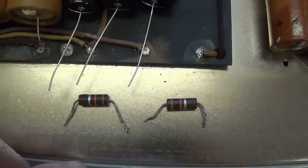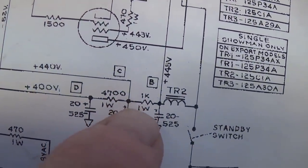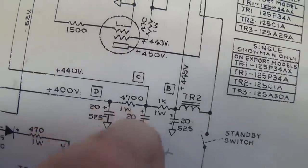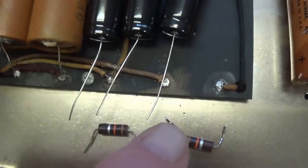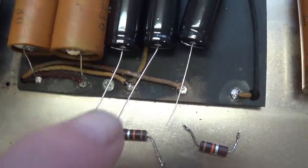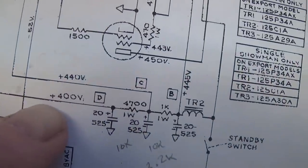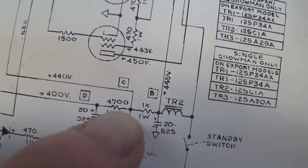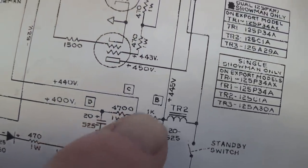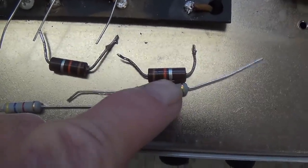And so what I think I'm going to do is follow the old adage, when in doubt, believe the schematic. Instead of the 10K that was in place, I'm going to install a 1K resistor here and a 4,700 ohm resistor here. Then we know what the voltages are supposed to be in the amplifier. Check those voltages and see if we have 440 volts after the 1K, 400 volts after the 4,700 ohm resistor. If these values are too high or too low, then we'll go back and tailor the resistors to achieve schematic level voltages.